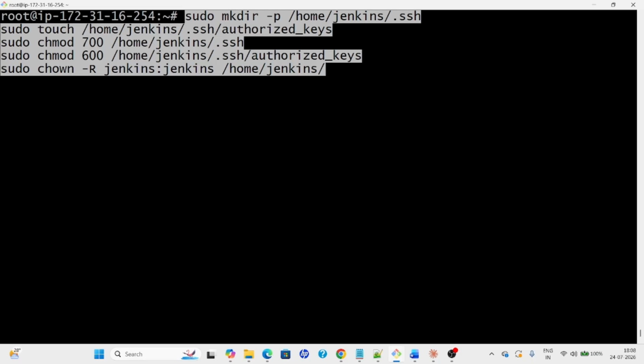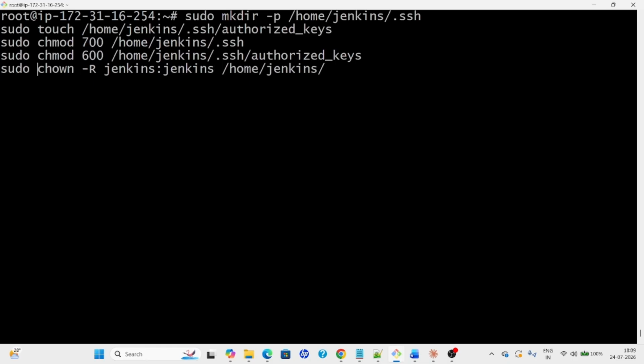Sudo mkdir -p, it's going to create the parent directory, home, inside home jenkins, then .ssh. Instead of jenkins, I have to provide jenkins2 because jenkins .ssh is already present. So I'm going to use a 2. Here also I'm going to use a 2.